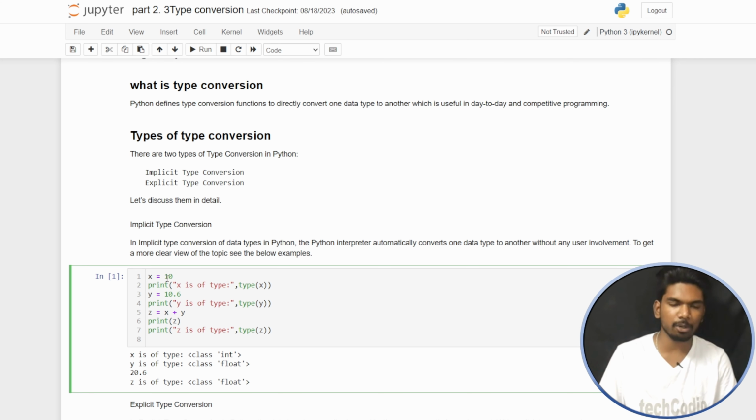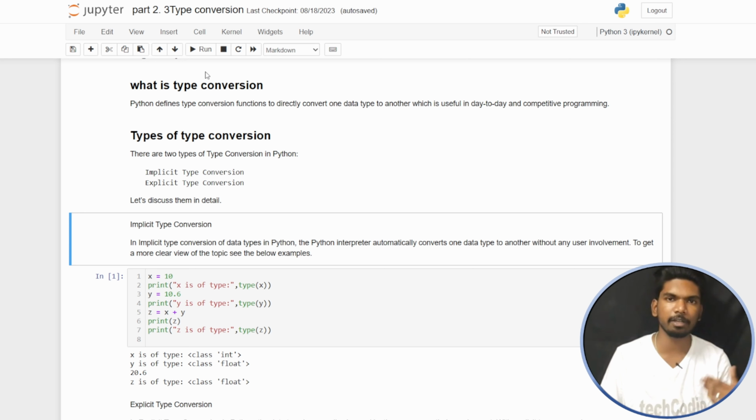When the data is allocated to the variable, it goes to the interpreter and is converted to the specific data type, and it gives integer as the result. For y it gives float. And for z, I'm adding two numbers, an integer and a float, and it gives float data. So this is the concept behind implicit type conversion. You don't need to specify the type of data. It will automatically be converted by the interpreter.